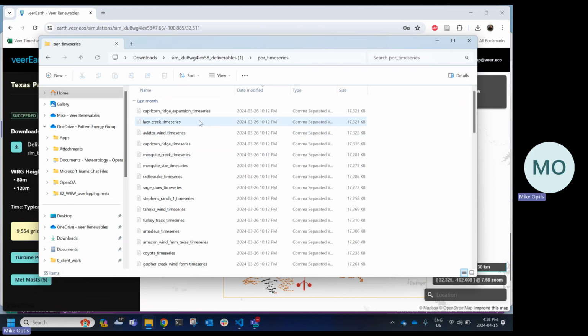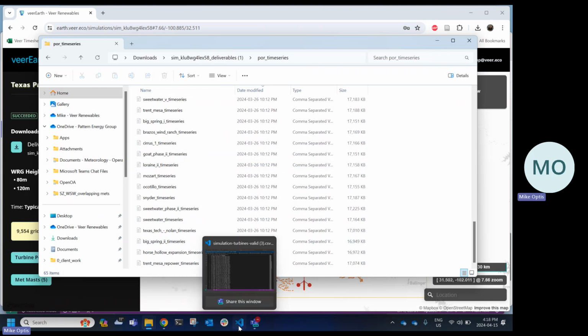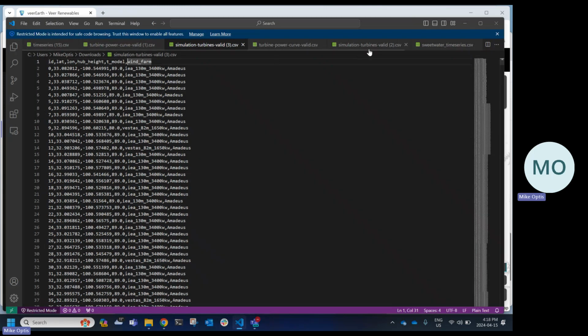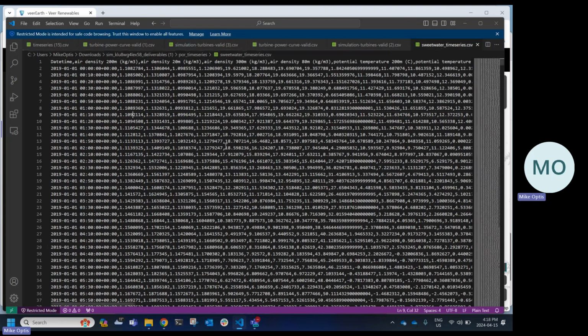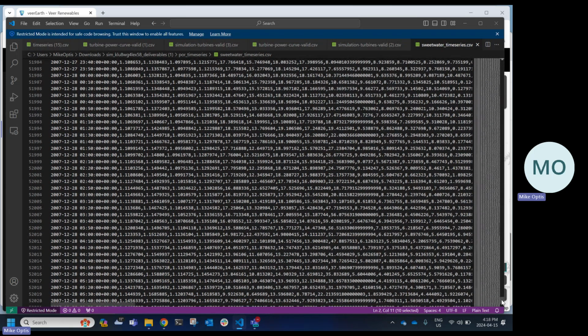And you can see because we labeled those different turbine coordinates with different wind farms, we're going to get all those wind farms listed here as separate files. So in here, I've queued up the Sweetwater time series data. And you can see here for our TMY, we had January 2019 selected. If we go down the list, by the time we get to December, the algorithm chose 2007 as the most representative.